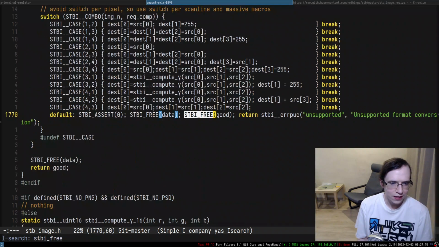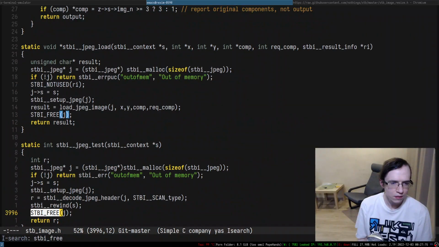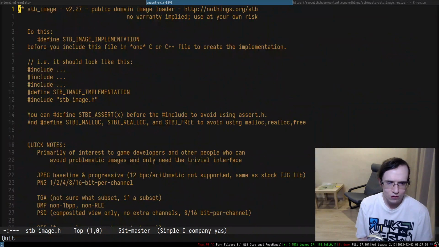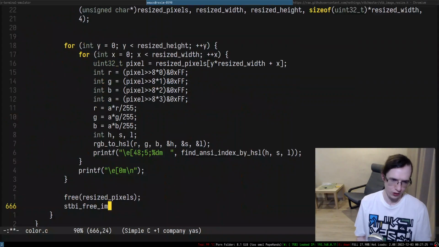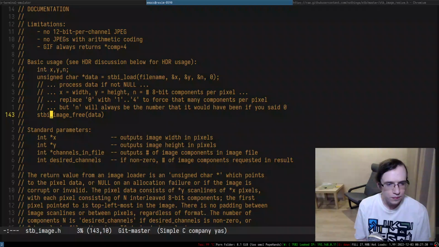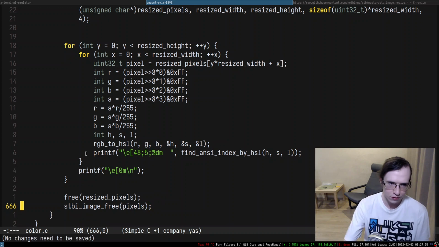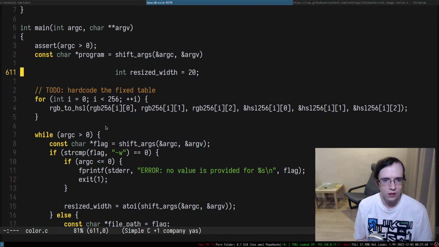It's something like free data or what is it called? Who remembers? Image free, Jesus Christ. Okay, image free, and yeah, so you have to actually put the pixels in here, right? Essentially, we can provide several files, and it will work for several files as well. Okay, so that's cool.